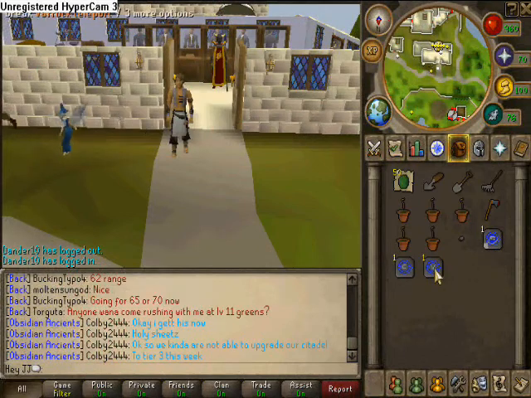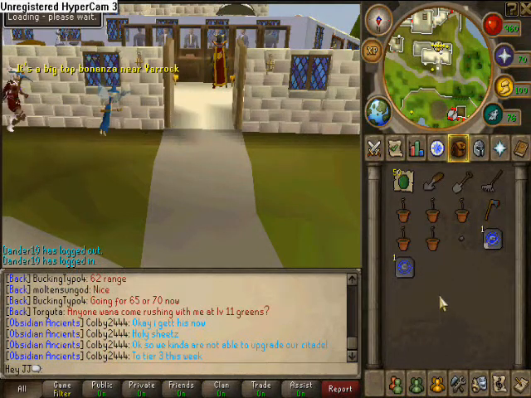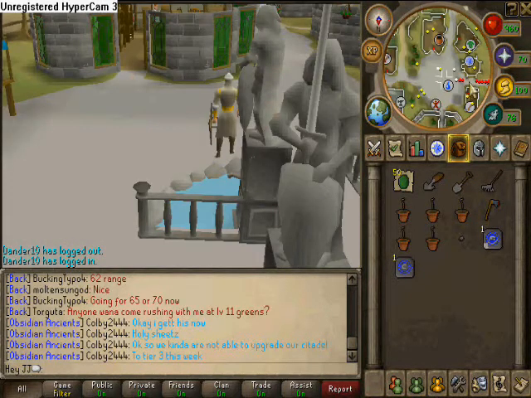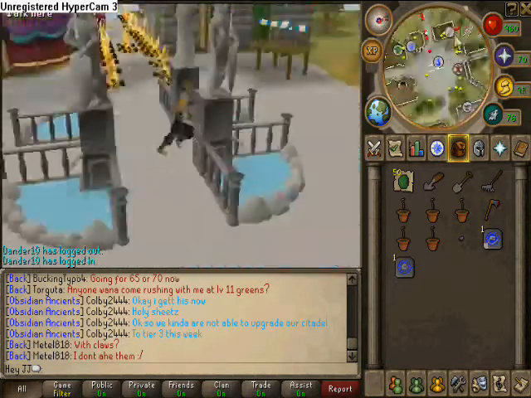Farming fruit trees is pretty straightforward. Basically, all you have to do when you're at a patch is check the health, and then pick the pineapples, chop it down, and plant a new seed, then pay the gardener. I will show you when we get to our first patch, and there are 2 that you can get to with the spirit trees. It's not terribly complicated, but I'll show you how.